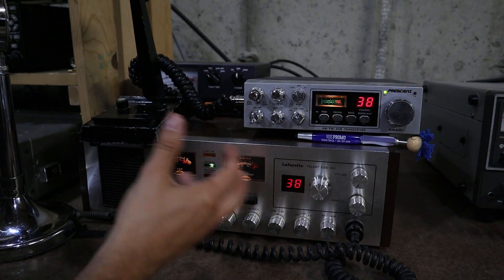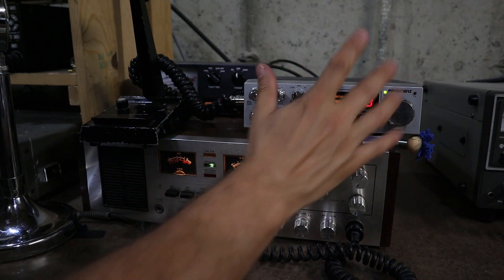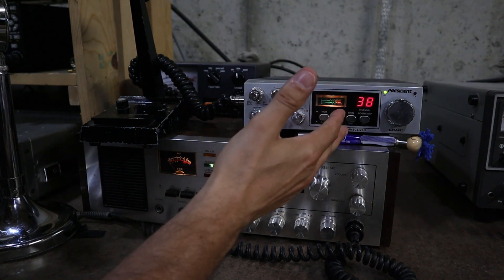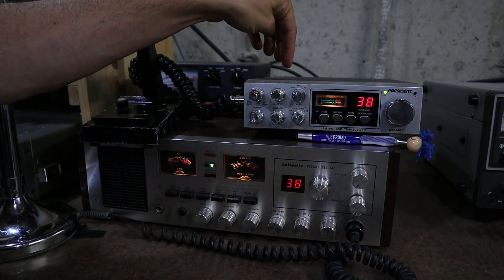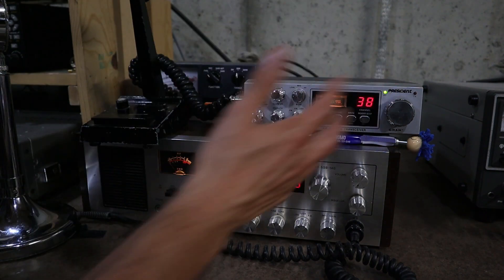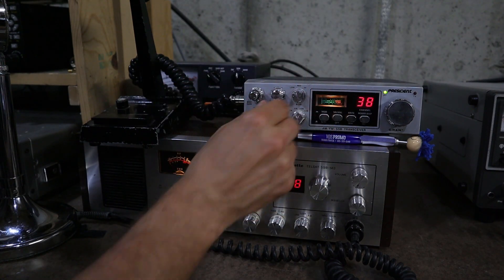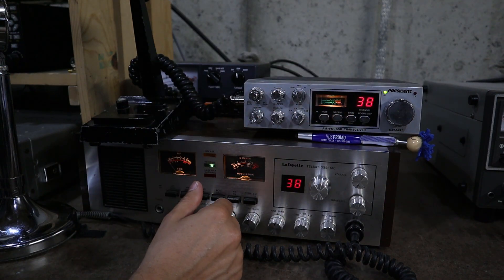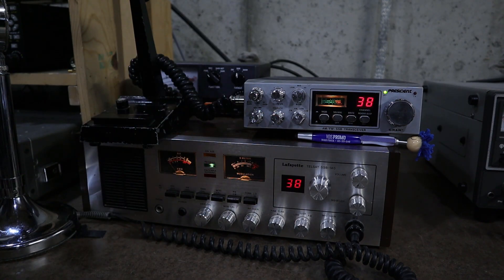The other radio I have here is my old President Grant. I picked this up at an automotive flea market for about five bucks. The radio itself is in great condition — other than being dusty and a couple of holes somebody drilled in the top case — and it seems completely factory stock. Now this radio is technically not legal to use because it came from the factory with channels outside the normal 40, and it also puts out about twice the power it should — around 25 watts peak.